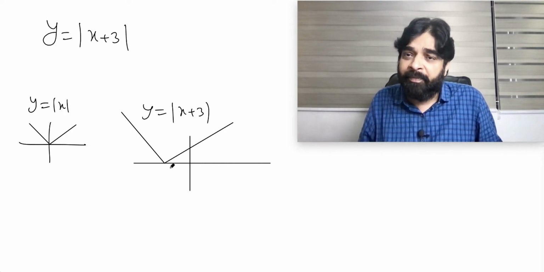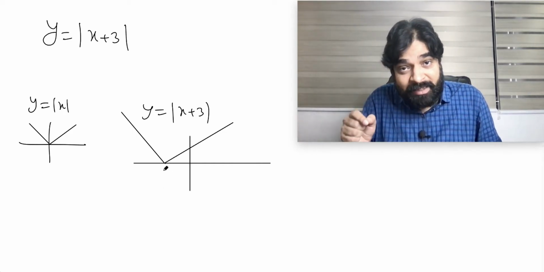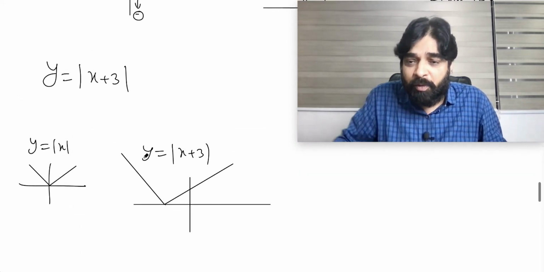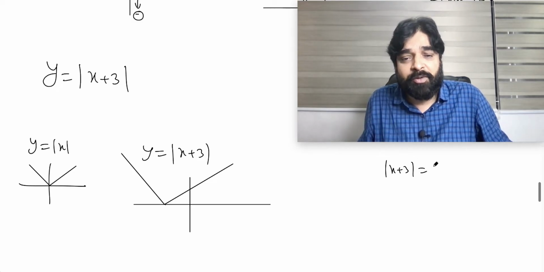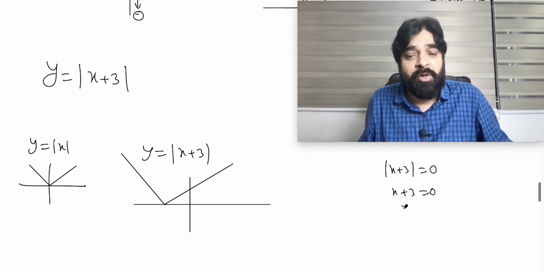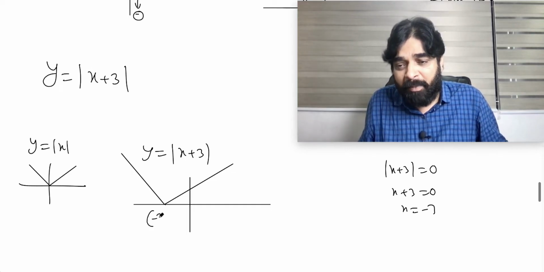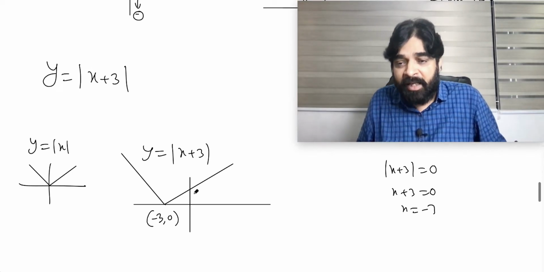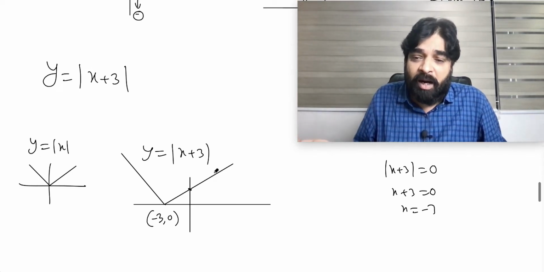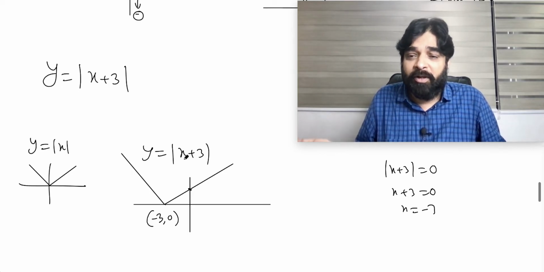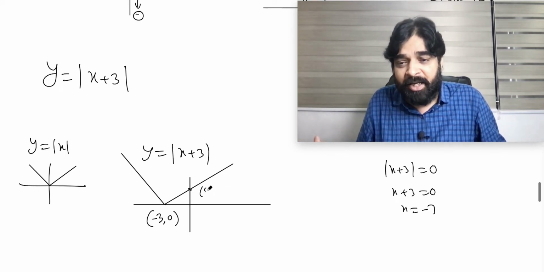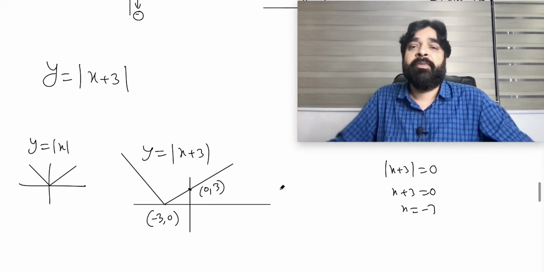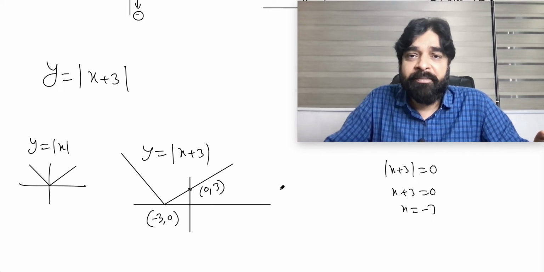This means unit 3. If you want to get this x-axis point, put y equal to 0. If you put y equal to 0 here, you'll get mod of x plus 3 equal to 0. Then x plus 3 equal to 0, which means x equal to minus 3. So this coordinate is minus 3, 0. Remember, on the x-axis the point will be something comma 0. And to get this point, I will put x equal to 0. So what will we get? y equal to mod 3, which is 3, so 0, 3. On the y-axis, it will be 0, something. I'm sure you are able to understand, everybody. Is it clear?